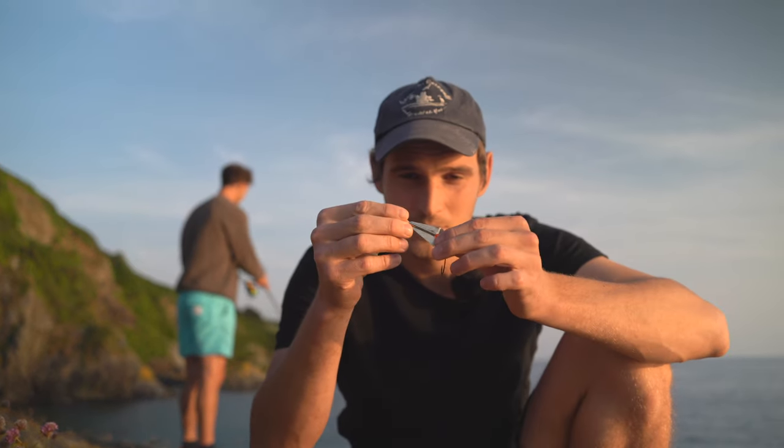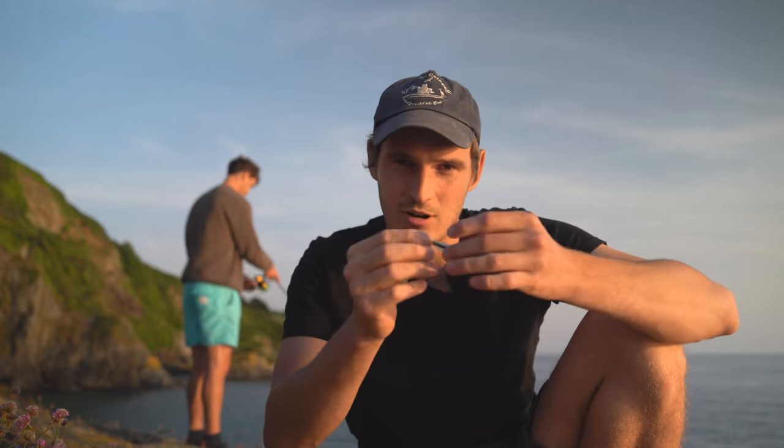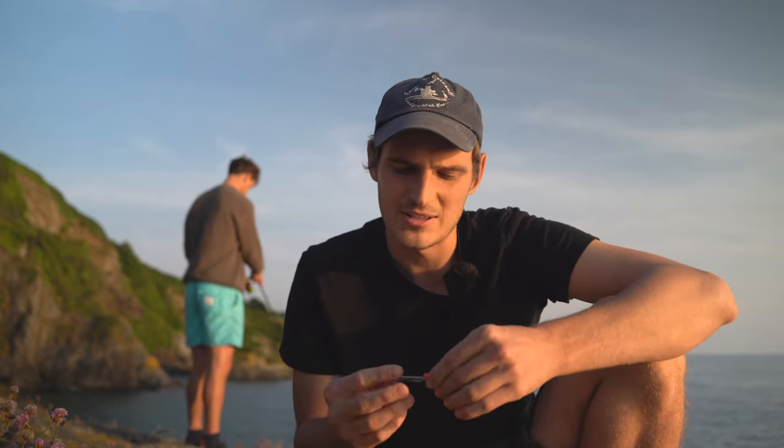This is a cheap spinner. You need to use additional weight when you're fishing with it, kind of like a lead weight, then a swivel, section of line, and then this. That's no good because your rod tip is going to be connected to the weight rather than the lure, so you're not going to feel bites. It's not as fun and there's not going to be as much tension on the spinner, so you're going to catch fewer fish. You're not going to set the hook as well.